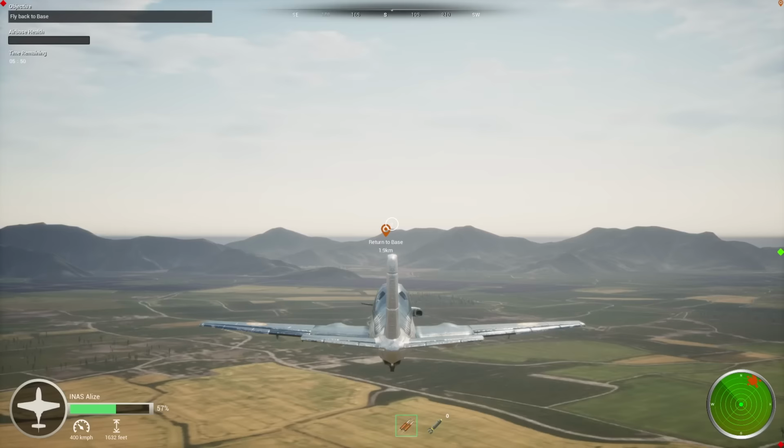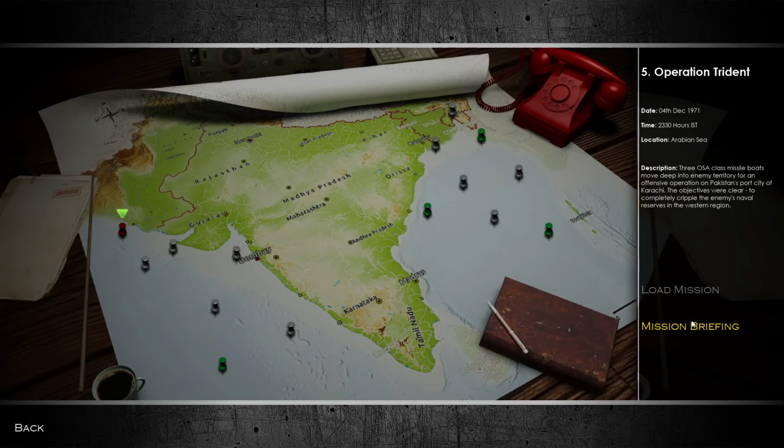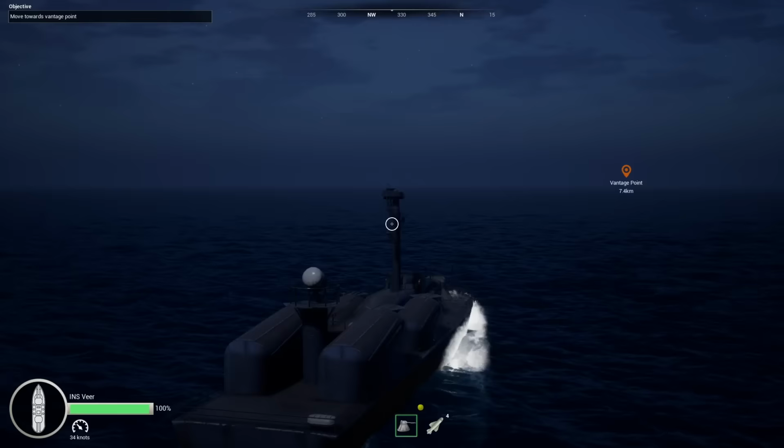My favorite part of the 1971 war was when a single prop plane with 8 bombs and infinite ammo showed up to wipe out a Pakistani airbase. 3 OSA class missile boats moved deep into enemy... Oh, wait, I think the operations room did a video on this one. Man, this boat kind of goes, though. This boat goes quick. Holy shit, he's pulling 40 knots.